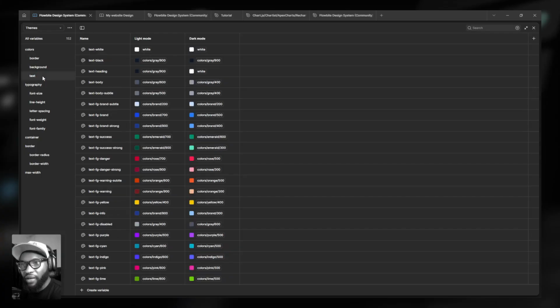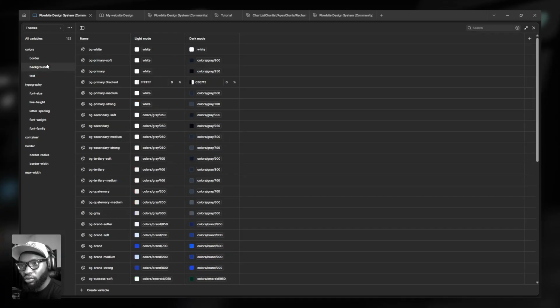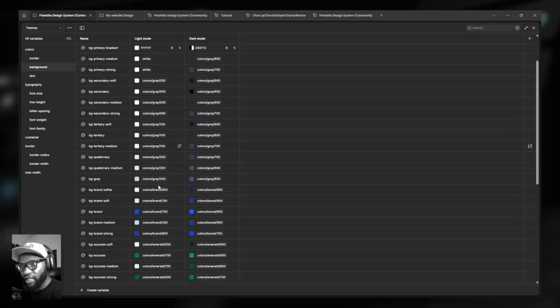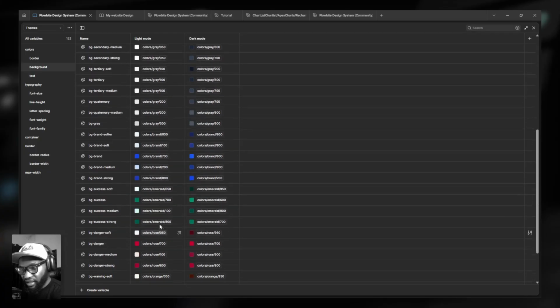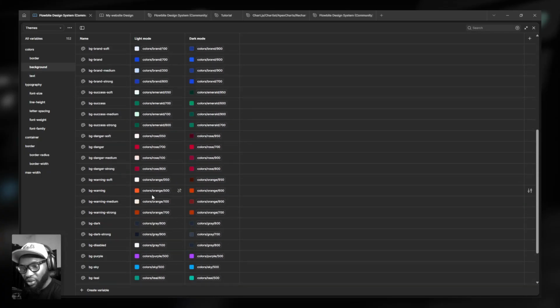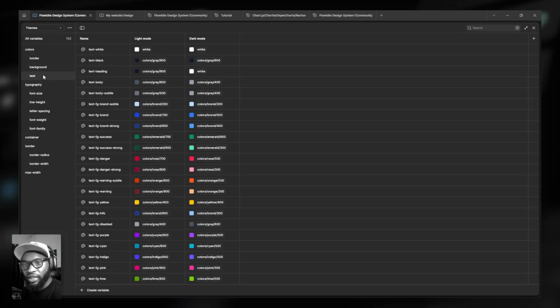What else do we have here? We have the background too, so make use of the background here. You can see background primary, background white, and you can see the dark mode variant too, also what is available. And you can see background gradient, you can see this, basically everything that you need is here for your BG warning. That's for your state colors, also available, and for your text also.